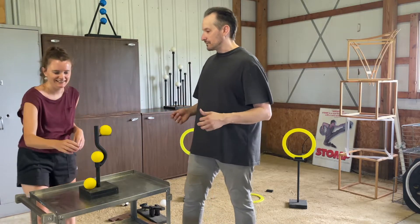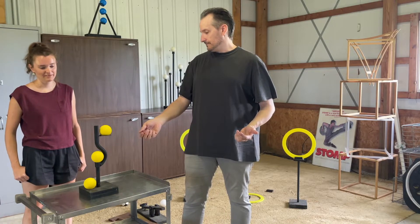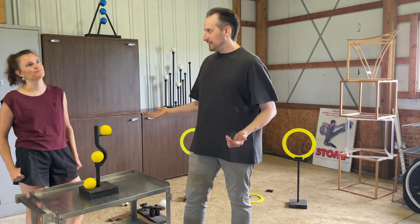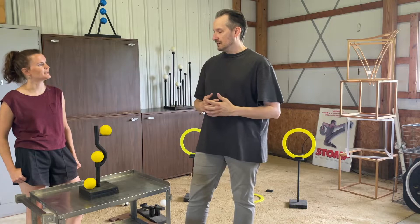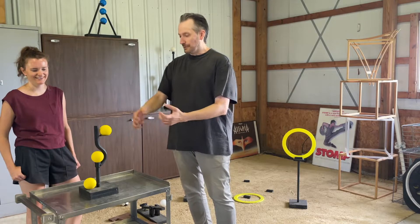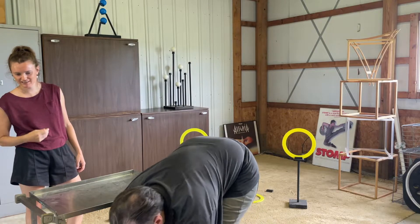I haven't seen anything like these my whole life. This was made back around 1993–95, and we're almost 30 years later now and I still haven't seen prop stands like this. Even for me, recognizing my own process — I don't do this anymore, and I wish I'd stuck with it. To follow a 30-year process of building things would be crazy — the balls would be invisibly suspended or something.